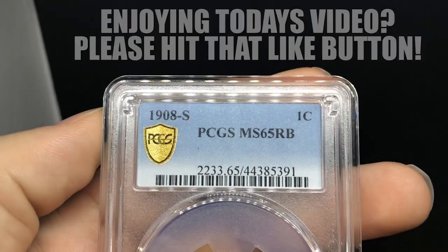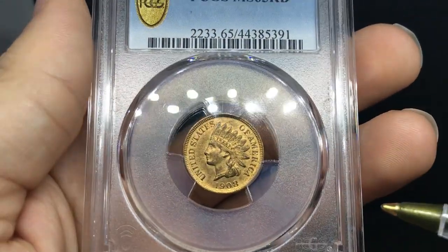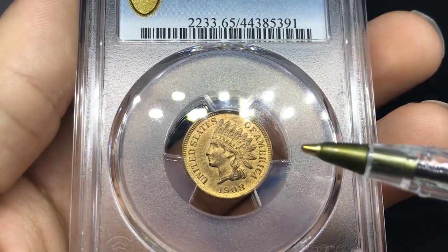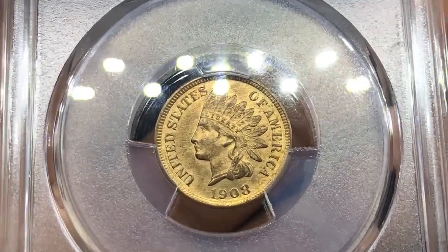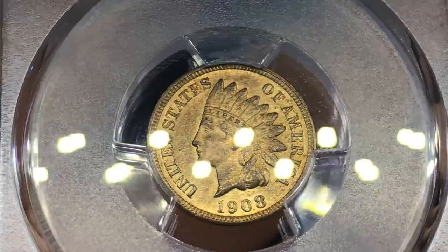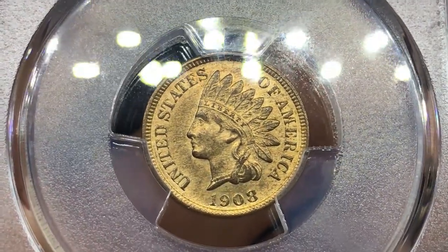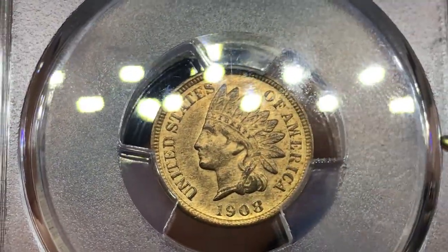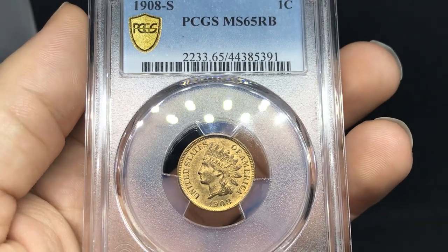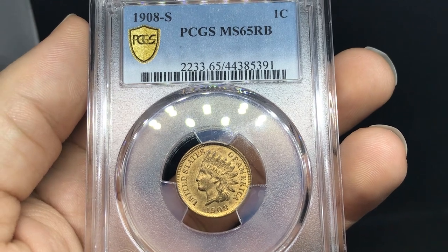Here's probably the coolest coin of the batch so far. This is a 1908-S, which is a semi-key date in the Indian head cent series. This one was graded MS-65 red-brown. As you can see, there's a lot more red than brown here. When you take a close look, everything's just full — luster's pretty nice — with just a few brownish spots in front of the face out in the fields, which is what you'd expect.